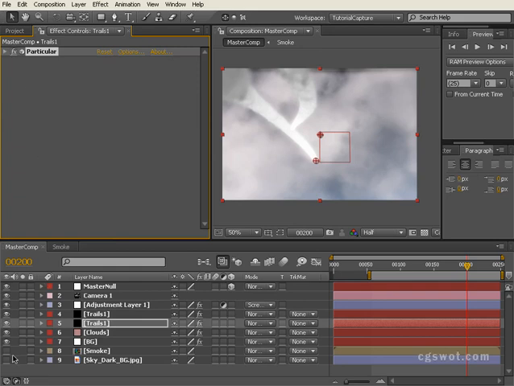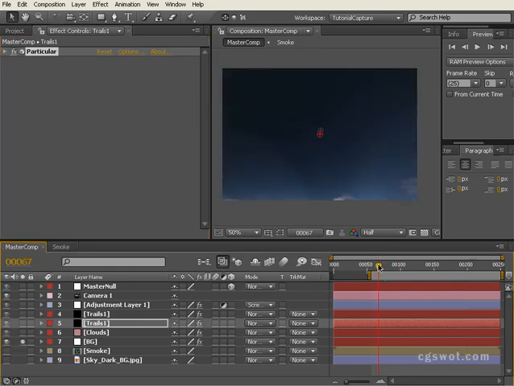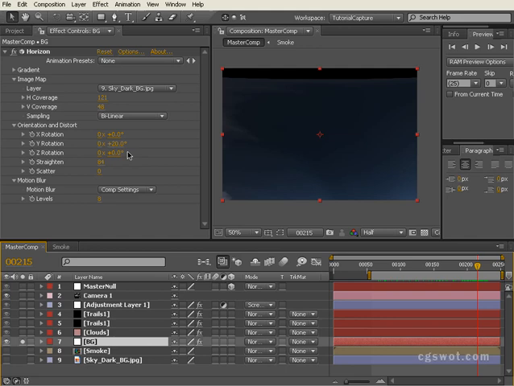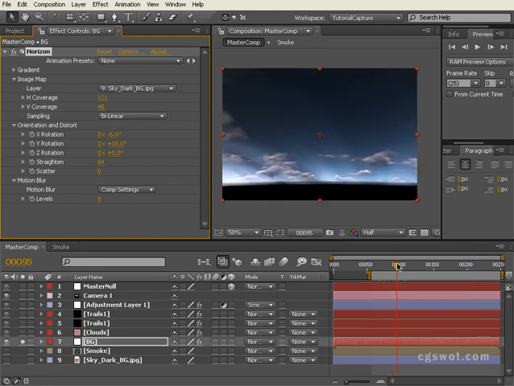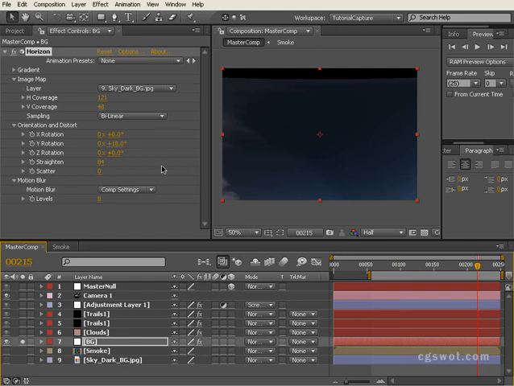Now if I just isolate the background, you'll see that our camera movement actually takes the background element off at the top. And so we'll go into our horizon settings, and we're just going to do a little bit of a rotation on the x-axis. Just slide it back up and we'll come through. Now the same problem happens at the bottom, so an axis change is not going to help us. What we need to do is increase our vertical coverage and just slide it up. And there we have it. And that should be fine.